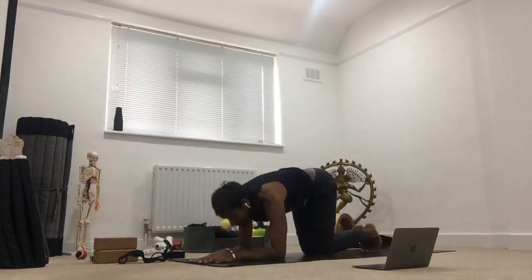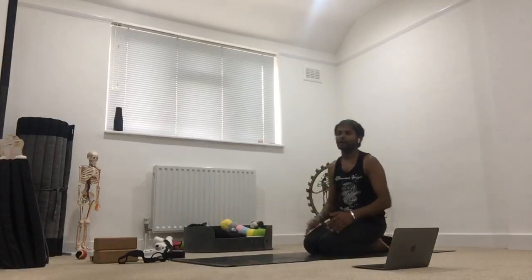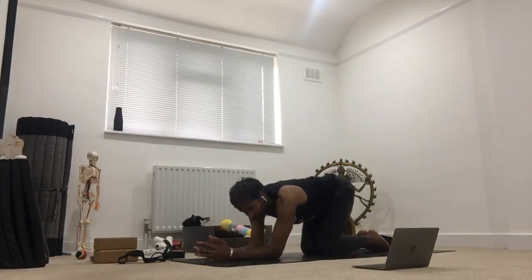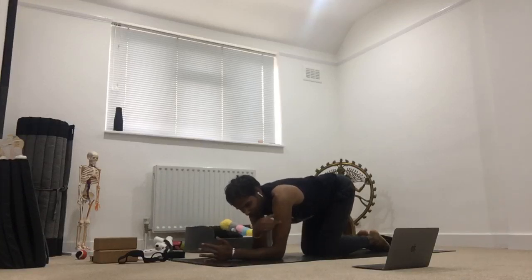I teach pincher this way, where if you come to my classes, it looks slightly more advanced. You're going to bring the hands into prayer. I suppose it is, but it's really nice on the shoulders. And then it's not a deep gripping for life prayer. It's simple prayer. Baby fingers are on the floor, hands in simple prayer, elbows are in.